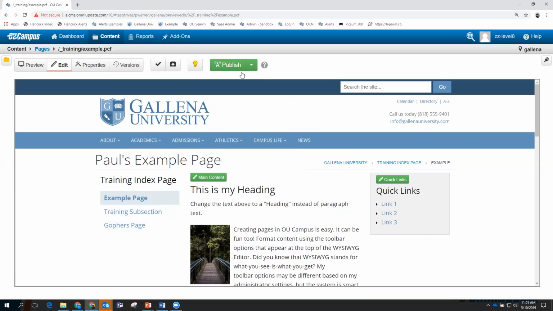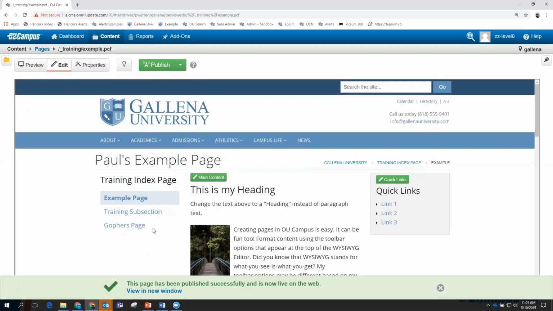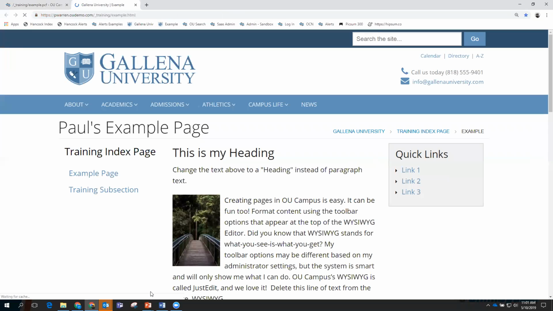So if I publish this page out now, with the comment added Gophers page, it comes up to view in a new window. When I go to my live production page, it's not showing that Gophers page on here. So that page needs to be published out separately.